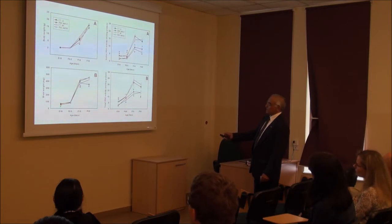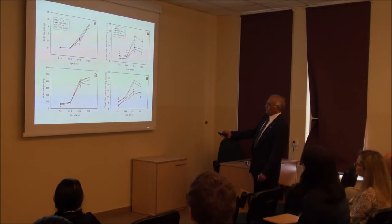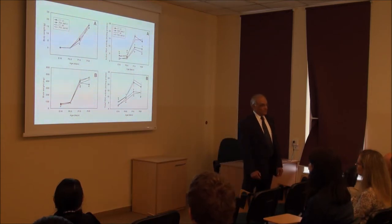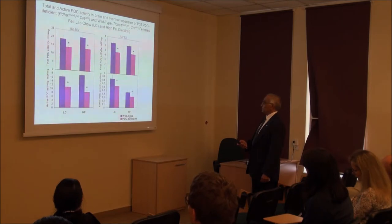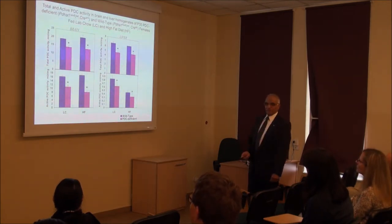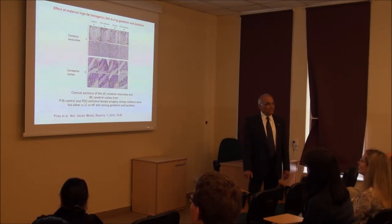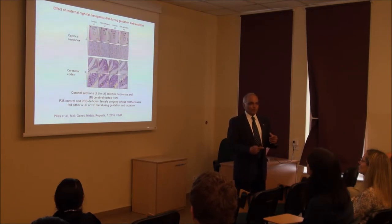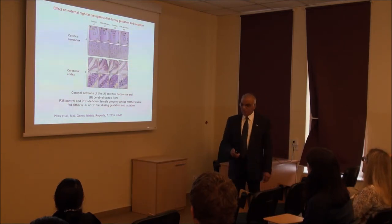This is the pup brain of the mother on the chow diet; the mother eating a high fat diet, those fetuses and their pups have really gained weight because they were provided this nutrient very early in utero. If you measure the activity, there will be no change because that's genetically determined. But if you look at the structure, the structures are less impacted because their nourishment was changed from glucose-dependent metabolism. Now they have glucose plus ketone bodies, and ketone bodies have protected them and have a stronger effect on the genetic thing.